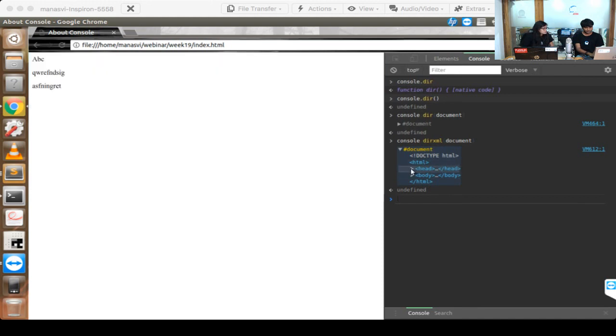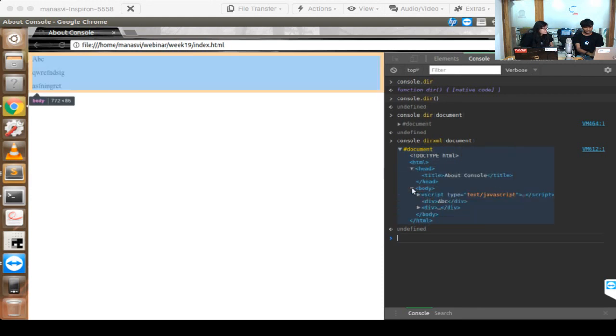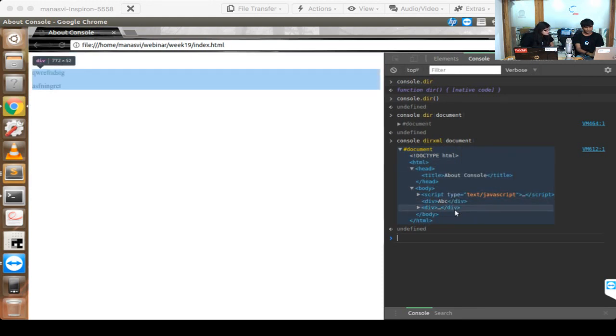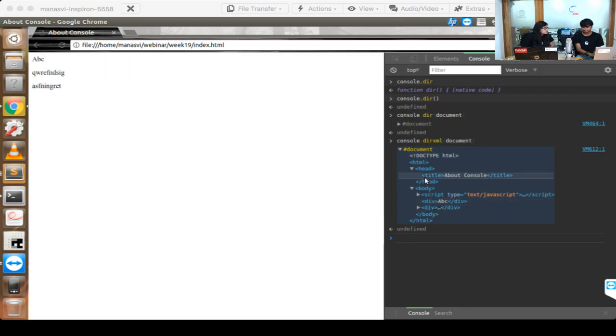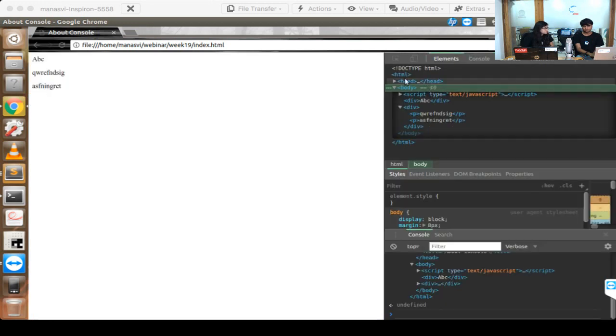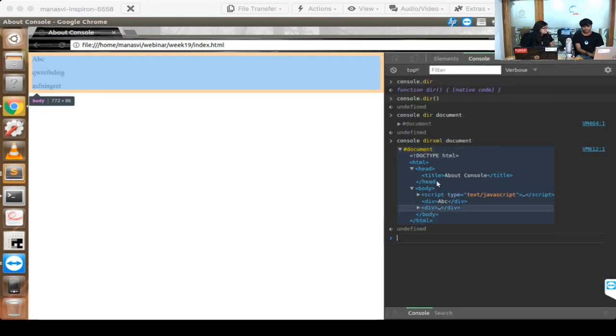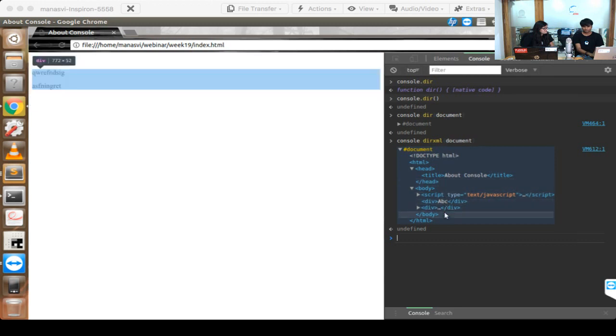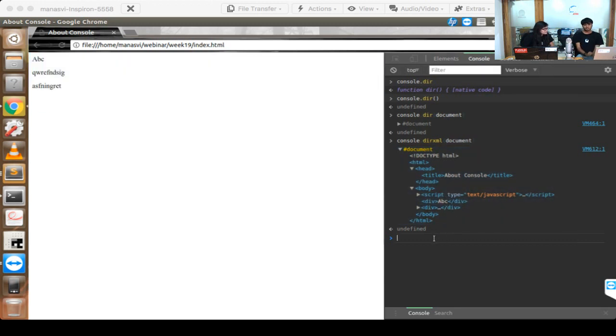I can just expand them, and if I go to this div, it will select it there. So console.dirxml gives me something similar to this element here, and I can select all those things. That's the difference between console.dir and console.dirxml.